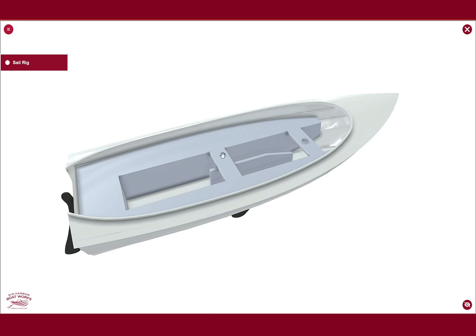The cross seats are kind of up for debate. Once we actually have the mold built, that's going to be one of the last things we determine — the exact positioning of those seats. The stern seat is probably going to be movable or adjustable in some way, not a full sliding seat, but at least offering a couple positions or the option to take it out entirely.